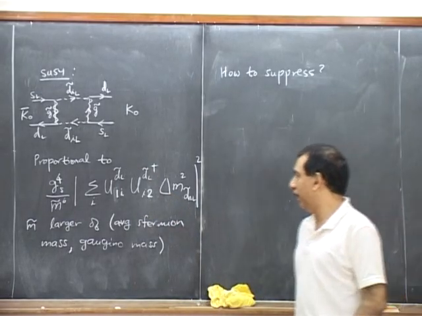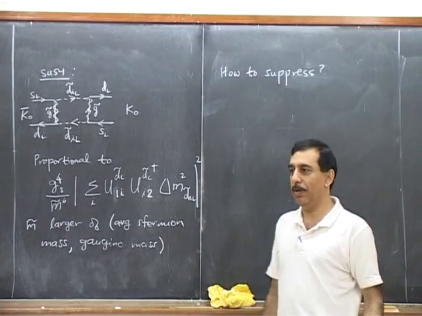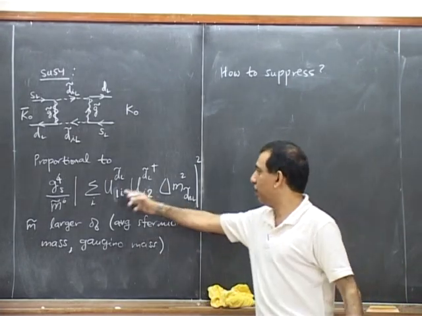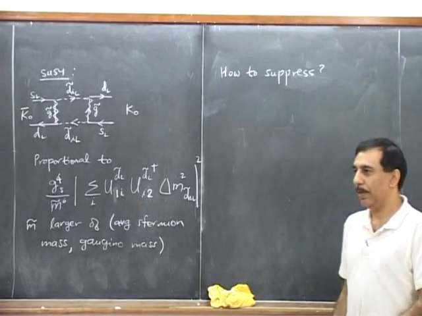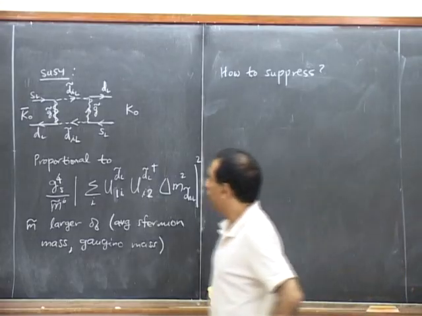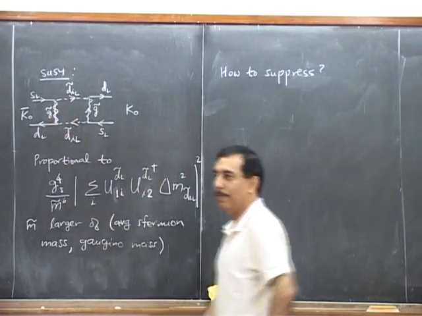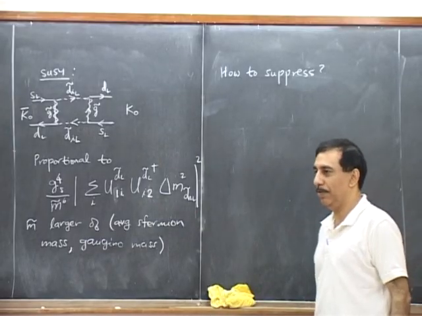In other words, if the mixing between these fermions is parallel to that between the fermions, if it's identical, then these U's will be 1. Okay. That's what I think it should be, and that's also logical because these vertices are each proportional to a mixing for the fermion as well as a mixing for the sfermion.